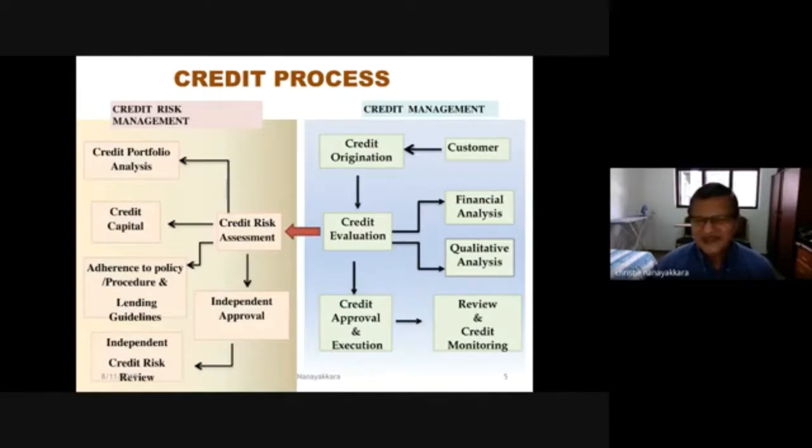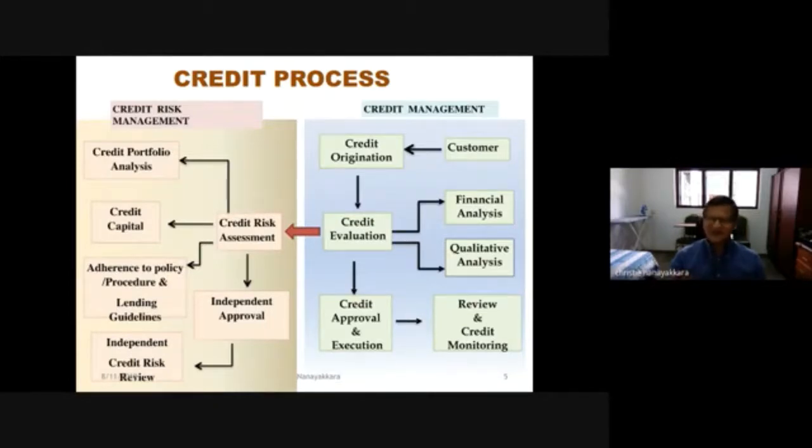Before 2007, before risk management operations were included, this paper would get approved from your business unit itself, and then facilities would be disbursed. Now our regulator, the central bank, has intervened. At least for large facilities, this paper needs dual approval. Dual approval means this paper needs to be referred to another unit which has no direct contact with the client. We call it the risk management unit, and in the risk management unit, there is a sub-unit called credit risk management.